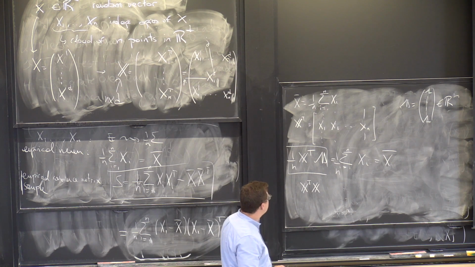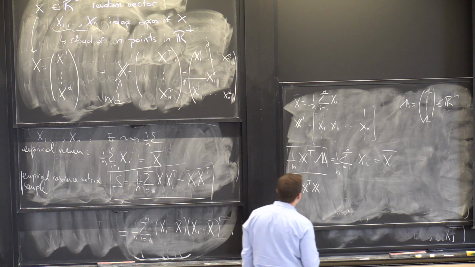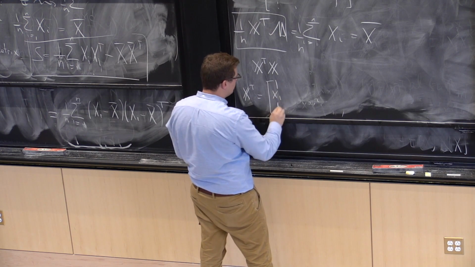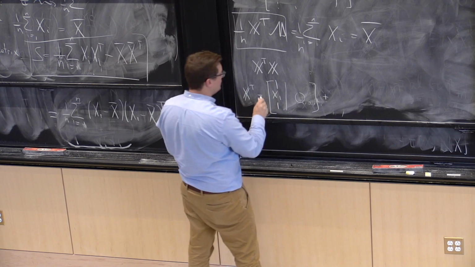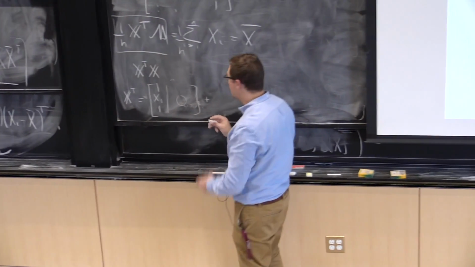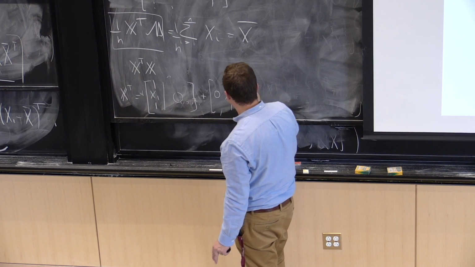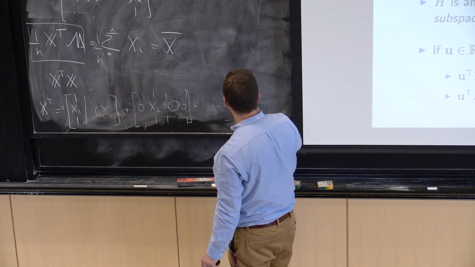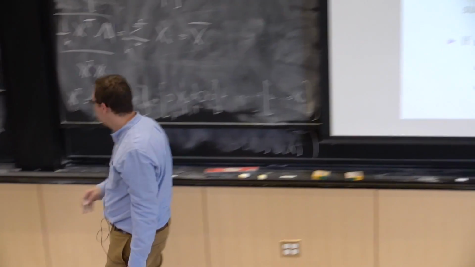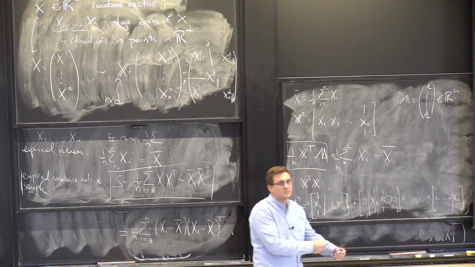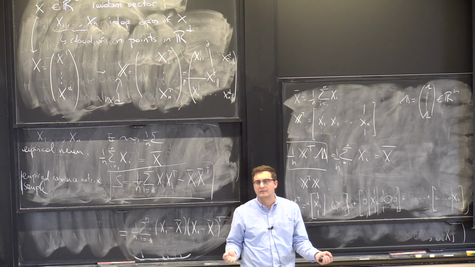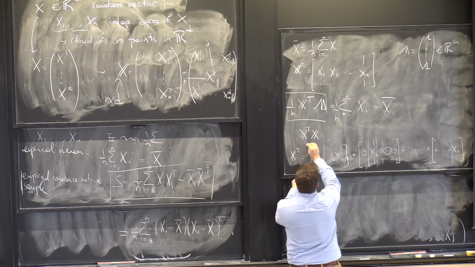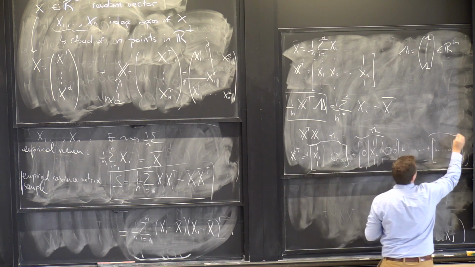Rather than going there directly, we could check it entry by entry, but there's a nice thing we can do. Before that, let's write X transpose as the following sum: x1, and then just a bunch of zeros everywhere else. So it's still d by n, with n minus 1 of the columns equal to 0. Then I put a 0 and then x2, and then a bunch of zeros. So that's 0, 0, plus 0, 0, all the way to xn. Everybody agrees with it? See what I'm doing here? I'm just splitting it into a sum of matrices that each have only one non-zero column. Clearly, that's true. Now let's look at the product of this with itself. Let's call these matrices M1, M2, ..., Mn.